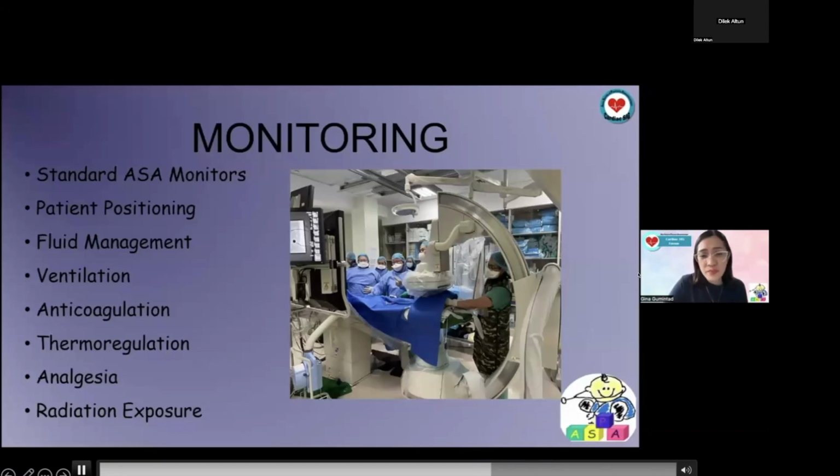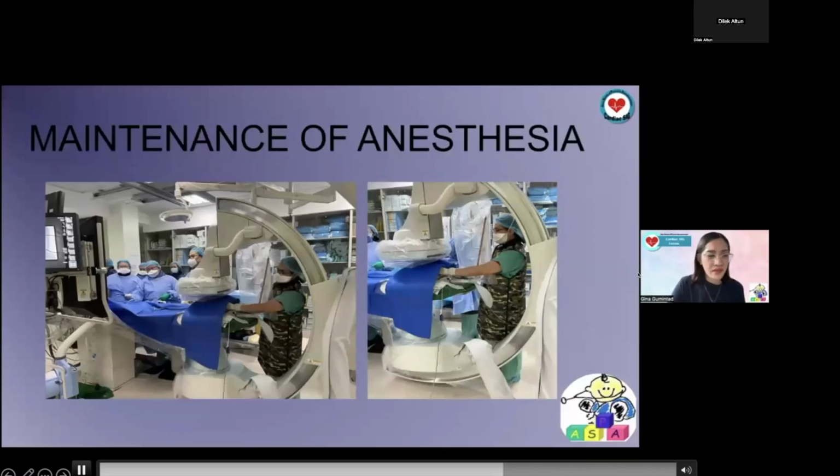General radiation safety best practices should be practiced by us: we minimize exposure time, maximize the distance from the radiation source, and use appropriate radiation protection. If we're not handling the patient or doing manual bag ventilation, we can go farther, like 6 feet away from the radiation. And we should wear a dosimeter and minimize patient exposure wherever possible. So this is how it looks in our setting. The anesthesiologist is very near the radiation. This is a very small patient surrounded by many interventional cardiologists.